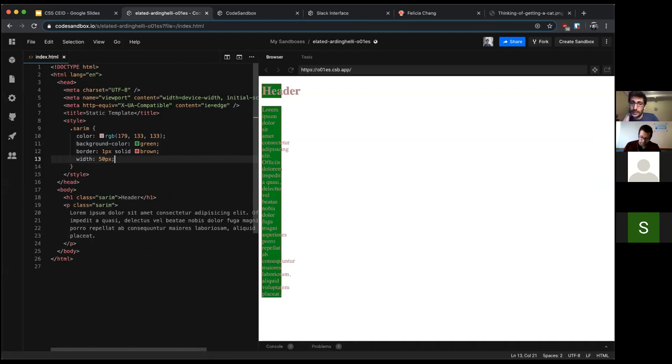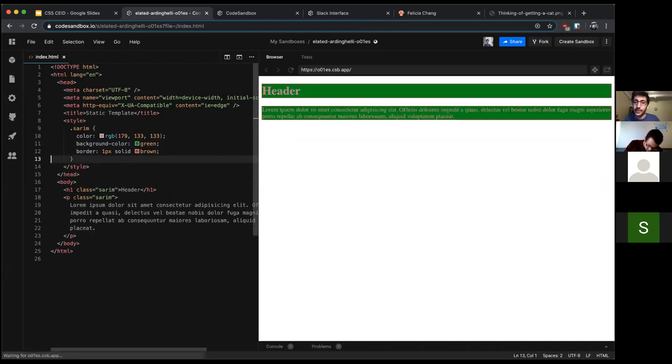content. So sometimes setting the width can be risky, but if we set no width, then the elements take up as much content as they need. Also, if they're block elements, they take up 100% of the width of their horizontal line. So in this case, both the H1 and the paragraph are block elements.